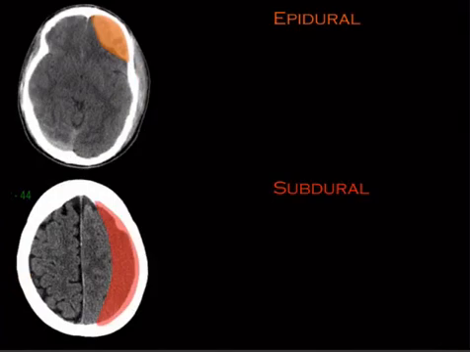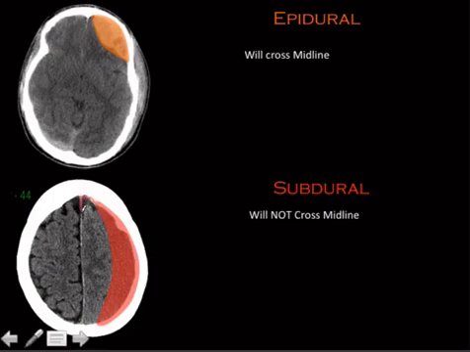on what's different. Remember that epidurals will cross the midline, where subdurals don't. It's not uncommon to see subdural blood sort of going like that, right? You see that all the time. Epidurals won't do that. However, they will not cross a suture, and that's why they make that lens shape, because they're sort of hung up. They're outside of the dura, so those dural adhesions sort of keep them hung up.